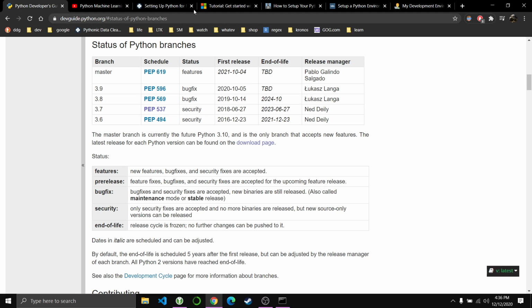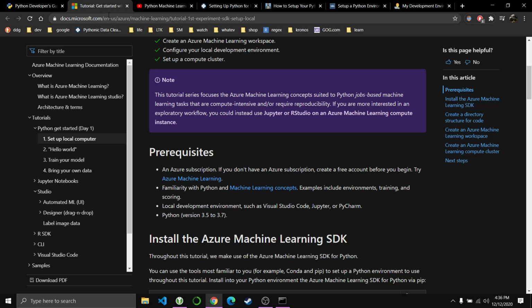Now, I'll start out with the Microsoft tutorial for machine learning. They say that you should use from version 3.5 to 3.7. 3.5 is already outside of its lifetime span.